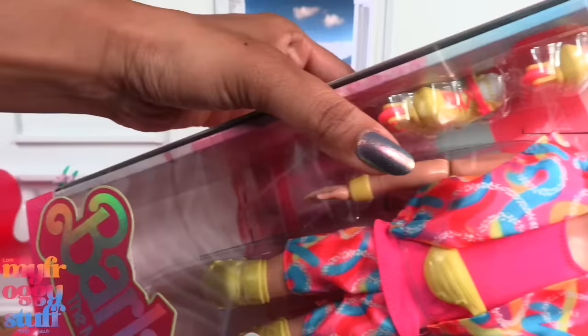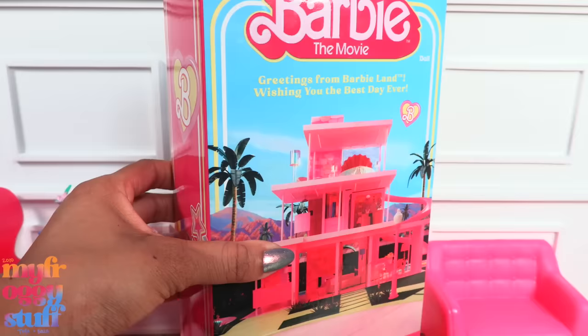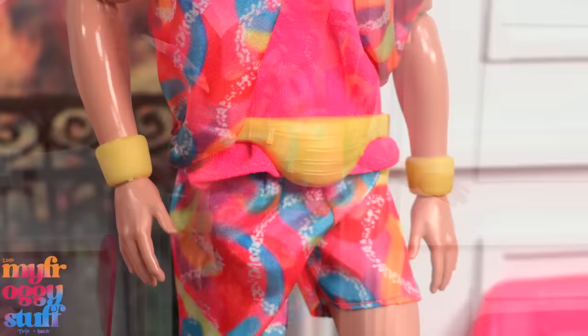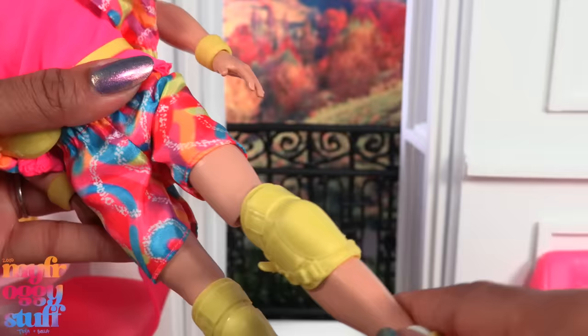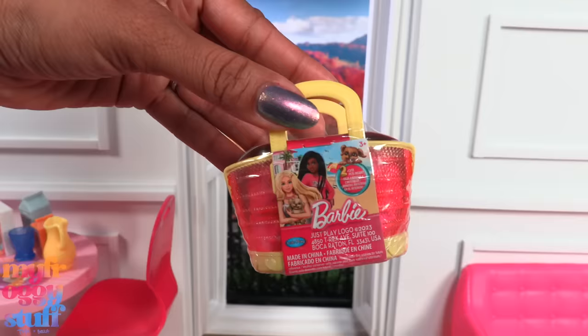We also get a ring light, a cell phone, and a stand so our dolls can create their own little 'get ready with me' videos. My Barbie the movie inline skating Ken has arrived! I bought him from Walmart for $24.97. He comes with yellow, pink, and white inline skates — the wheels really turn — knee pads, wristbands, a belt bag or fanny pack, a sleeveless jacket with matching shorts, a pink tank top, and a visor. He's articulated with movement at the head, shoulder, elbow, wrist, hip, and knee. Now we have a matching set!